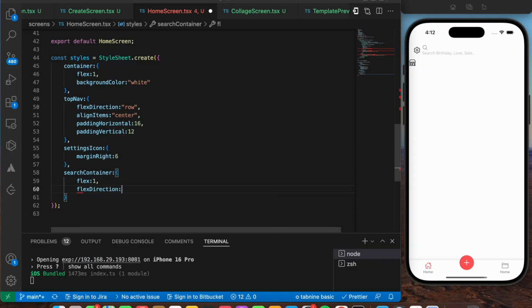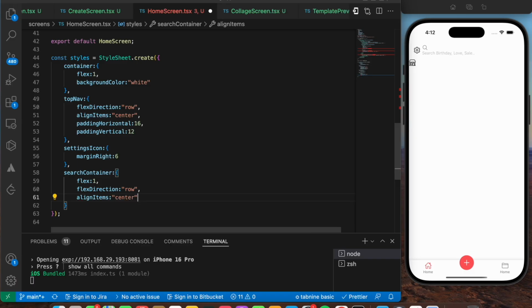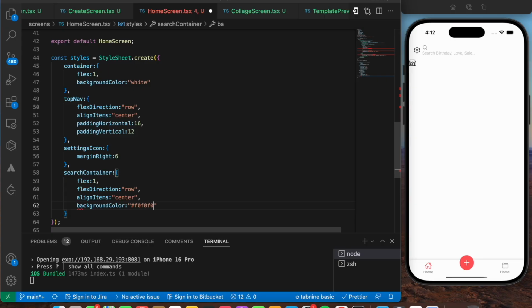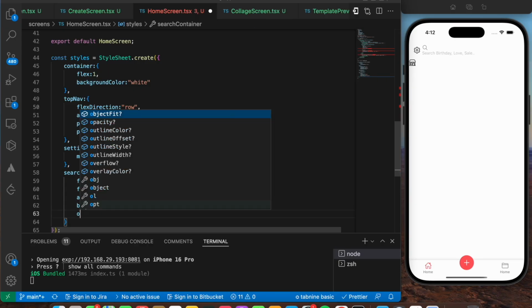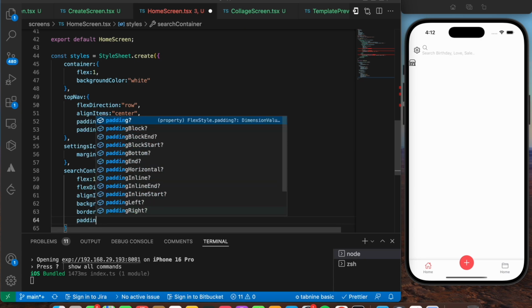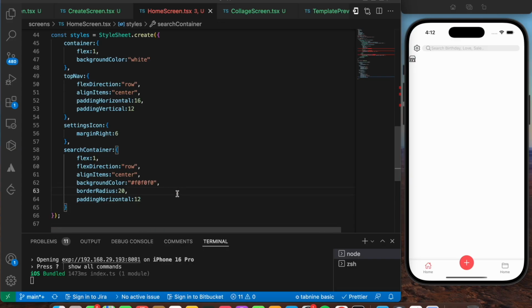Flex of row, because for 2 of the things it should come into a row fashion. Then align items of center. Yeah, after this we're going to say background color of F0F0F0, border radius of let's say 20, padding horizontal of 12. Okay, so that's looking fine.